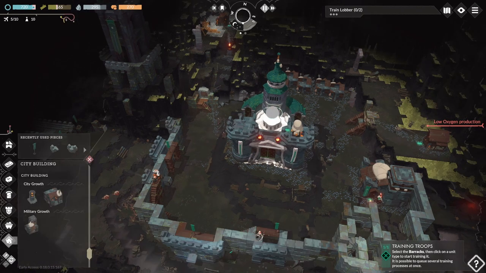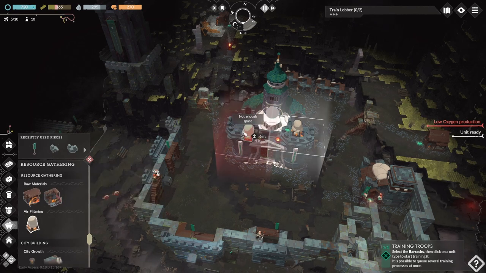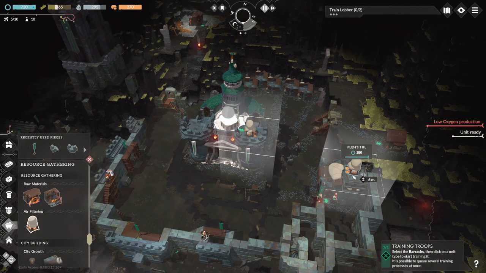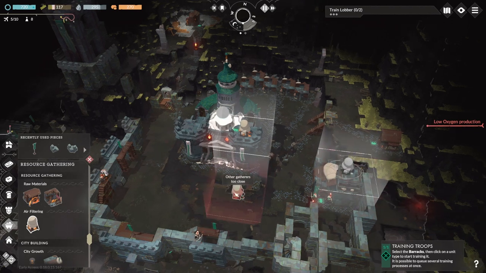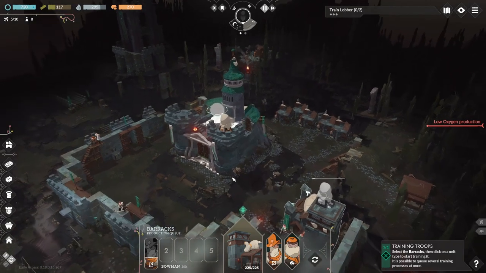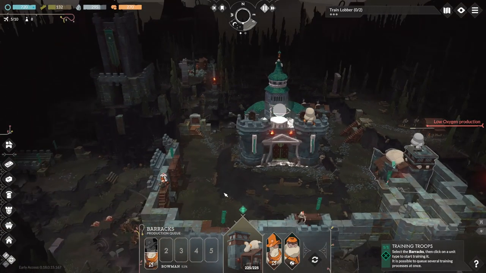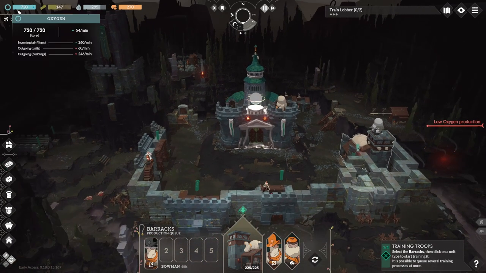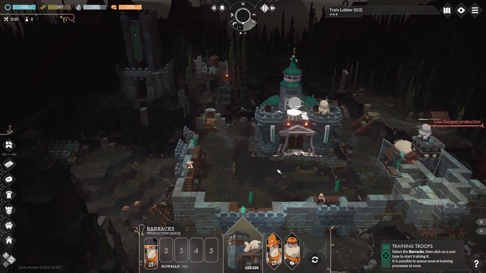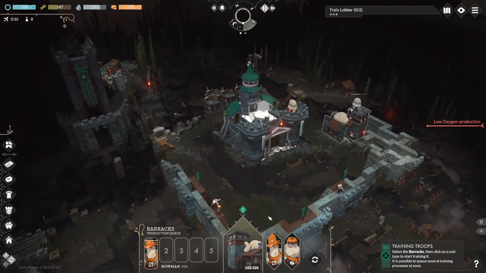Uh-oh. Oh, jeez. Oh, I can put one on top of that building. That's neat. That's what they said. As long as it's solid support. That's really neat. All right, that'll do it. We're going to wrap it up there.